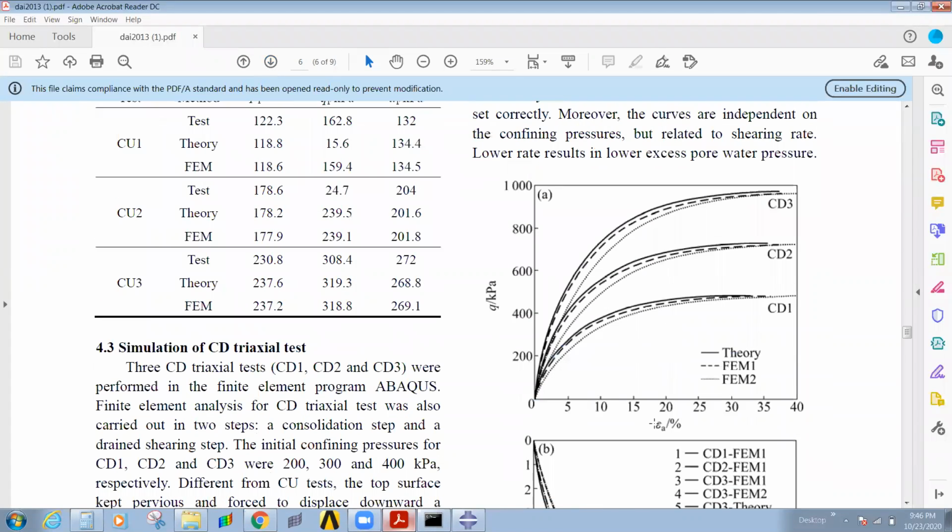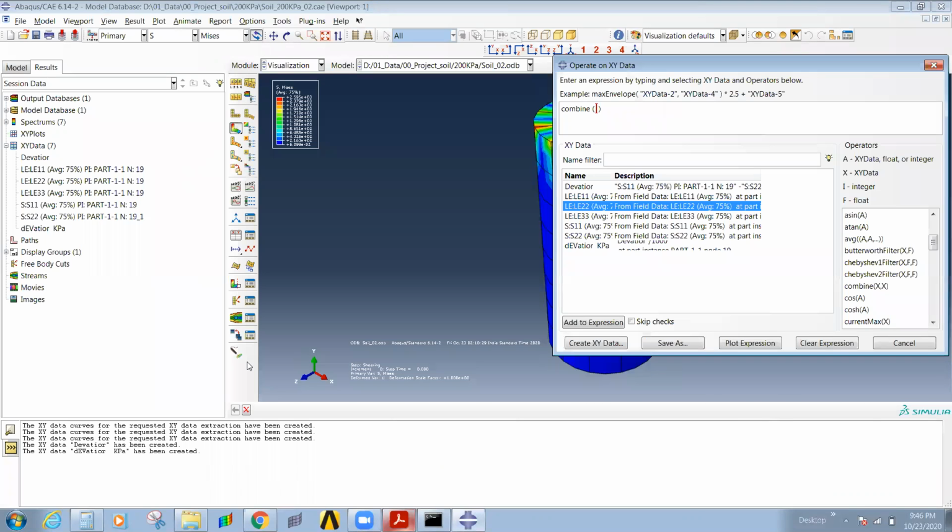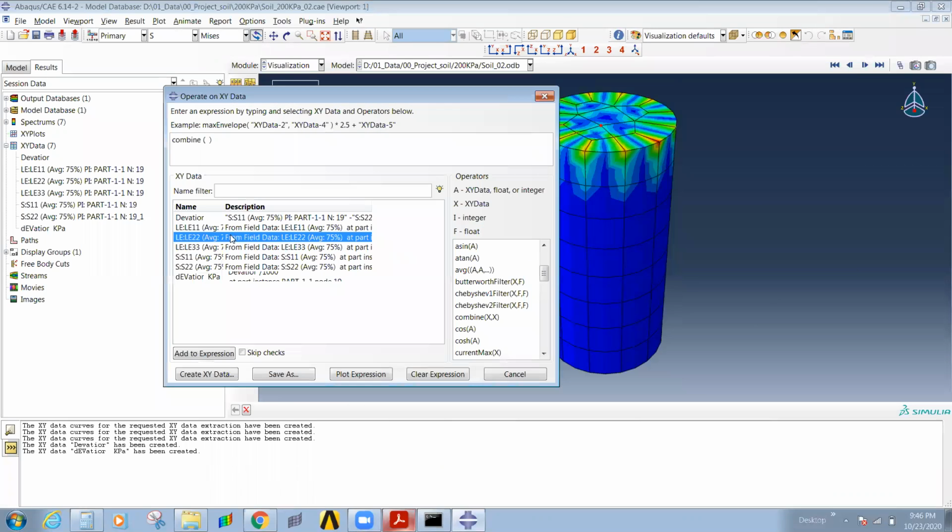that is your strain versus stress. For that, what we are doing is taking Combine, in this L22, that is your y directional strain. You're considering the strain values in the y direction and the deviator stress in kilopascal.